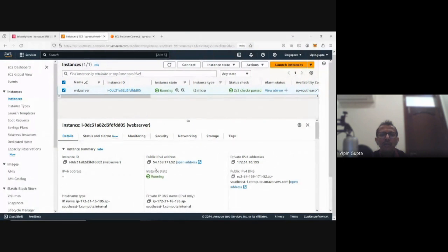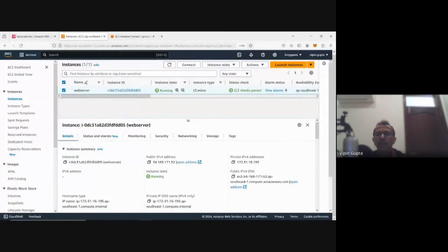So in this case, what is it showing? It is showing me this address: 54.140.169.171.52. It is a real address. But if I delete this instance and run this install again, or sometimes if something happens to the server and it restarts, what will happen? It will be given a new address. That means if I publish this address to the clients, what will happen? First I have to give this address, then I have to give the new address to the clients.